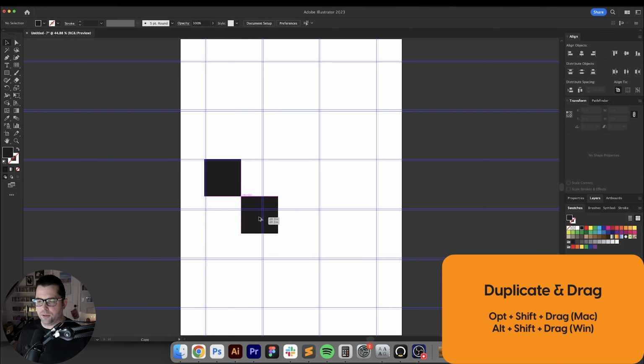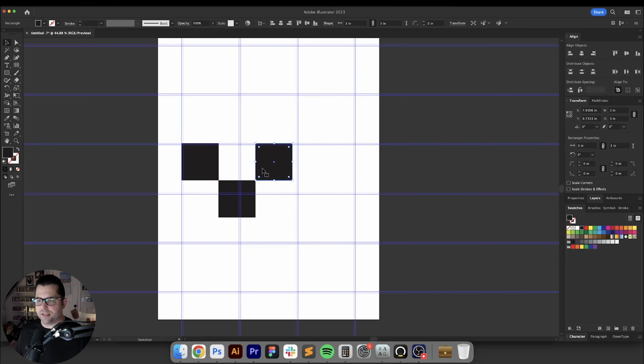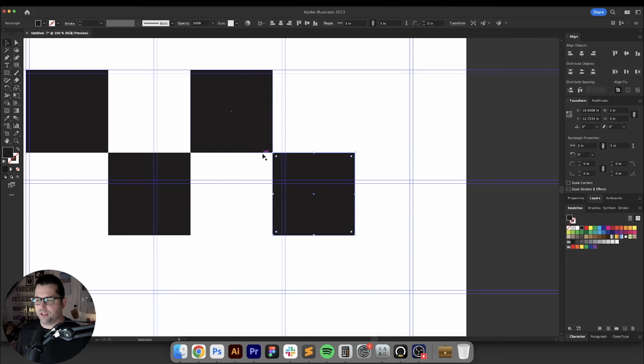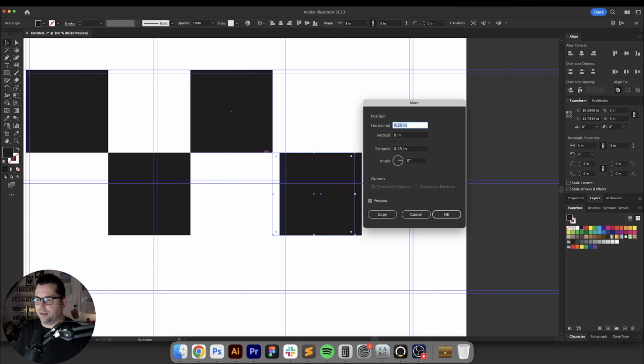And then I'm just going to duplicate this down here. Let's do 3 of these going in a perfect line. What we're going to do is lay all of these squares down exactly as we want them to go, and then scale them in according to our guides. So this fourth one right here, I want to come down perfectly right here, and then we're going to push it away by probably half an inch or so.